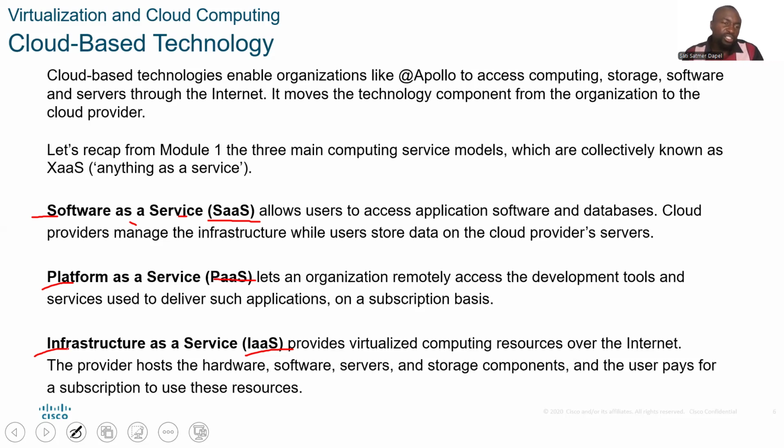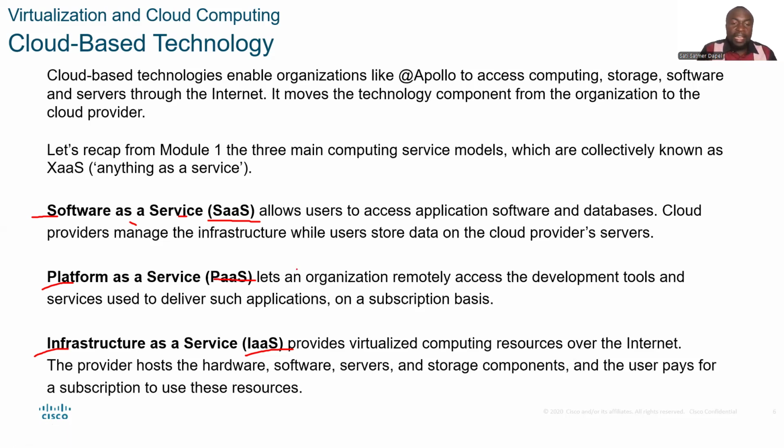So this one is not just about the software. It is about the platform that helps the programmer to build the application. So in this case, for software as a service, mostly users can make use of that. For platform as a service, you need programmers or software developers. So they just provide the enabling environment for you to build your own software. That is what happens there.